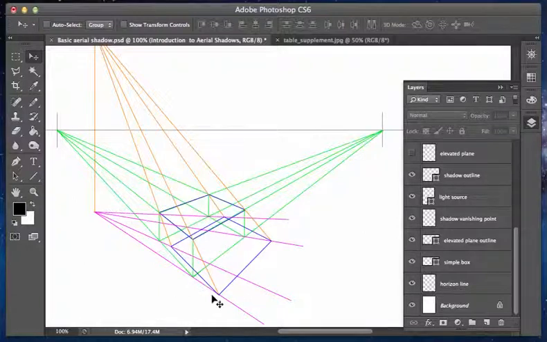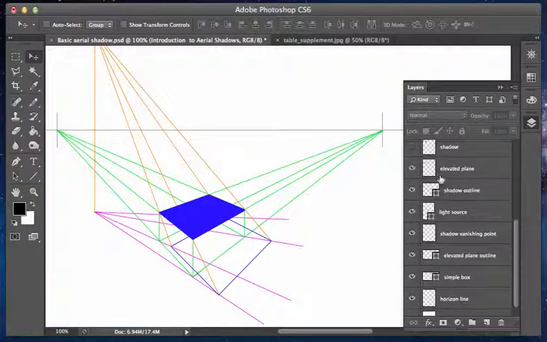So pretty straightforward at this point once you have cast shadows down, but you have to include that extra step. Now it gets more complicated if we have a three-dimensional object elevated, but still it's just a matter of breaking it down into smaller and smaller pieces. So we'll go ahead and darken these objects in. So there's your elevated plane, there's your cast shadow on the ground. Alone, they won't make any sense, so I'm leaving you the guidelines in just to see.